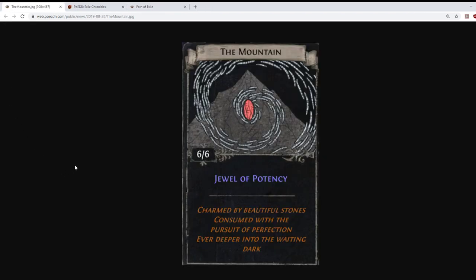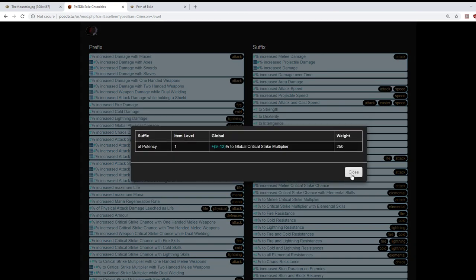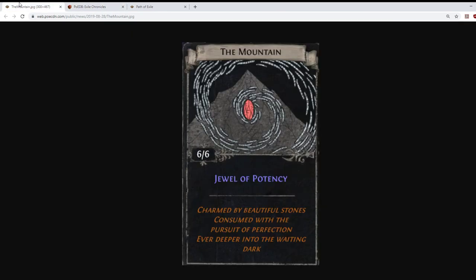Next up we have the Mountain. Now this is an interesting one. This is the second card that's been made for a jewel that has one mod already locked on it, a magic jewel with one mod on it already. Potency is one that I've looked up so that you don't have to, and it is for Global Critical Strike Multiplier, 9 to 12%. It's one of the most powerful suffixes you can get, and it's also a fairly rare roll, so it's a good start for crafting jewels.